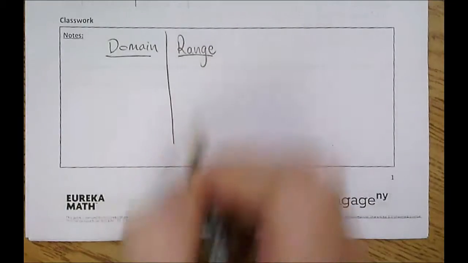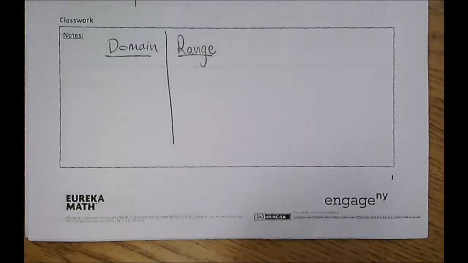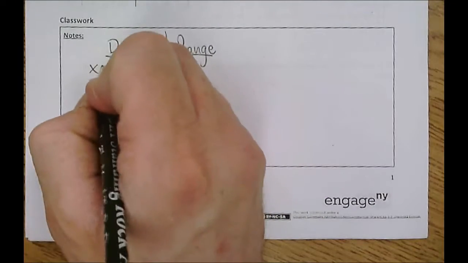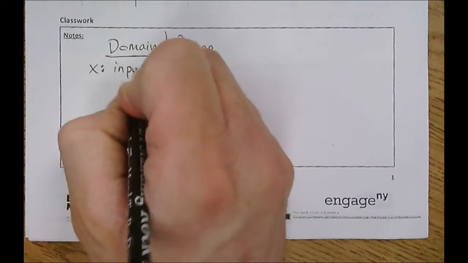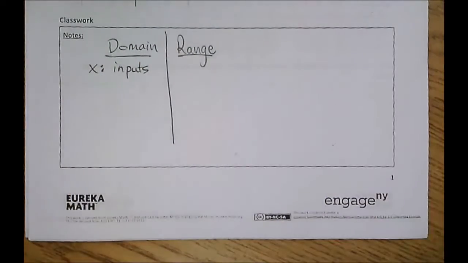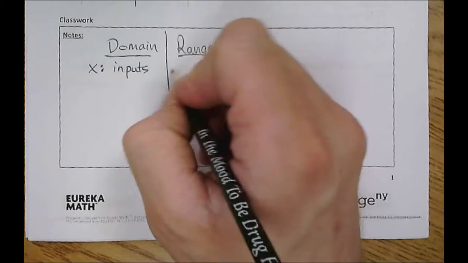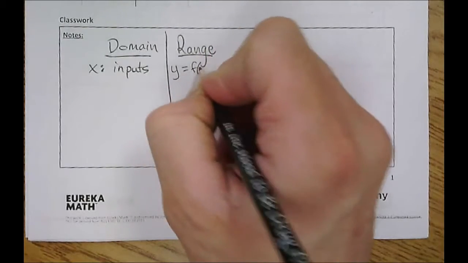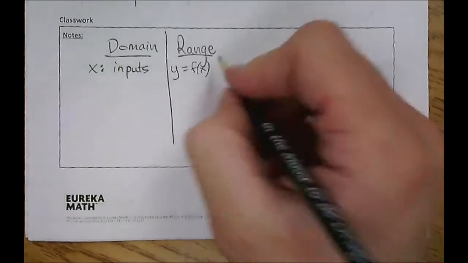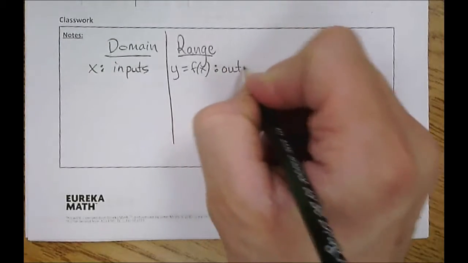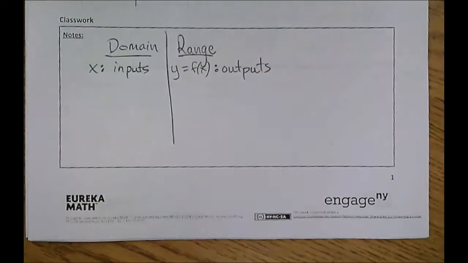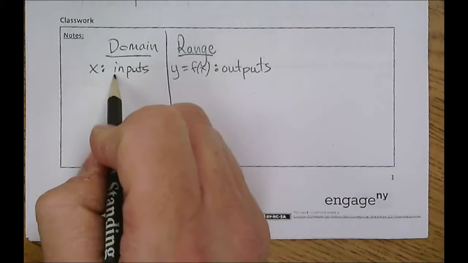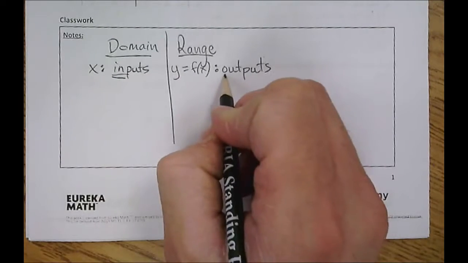When we talk about domain of a function, we mean all of the possible choices, all x's that are inputs for a function. That means that range is all possible y's. We'll also refer to them as f of x's. These are called outputs for a function. The x creates an f of x, as in something goes into the function and something comes out.